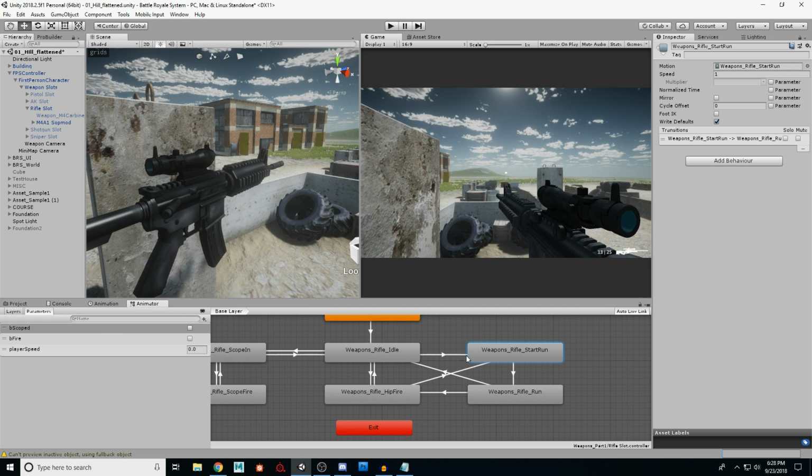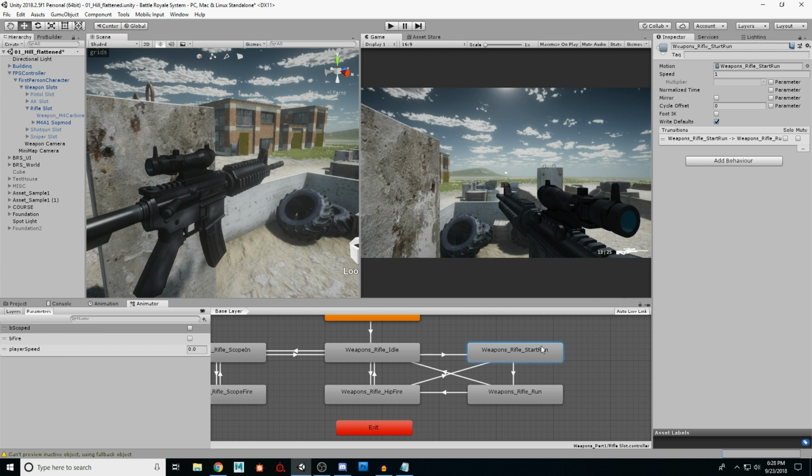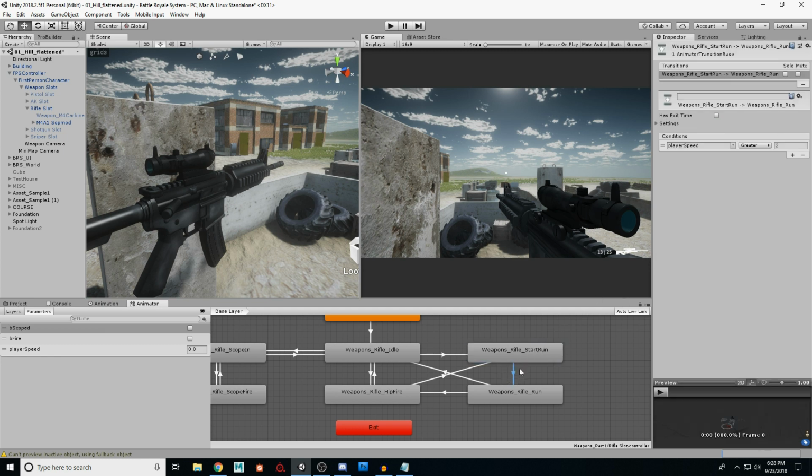All right. So to do this, if we are beginning to run, we're over that value. Then play this animation one time. Then the only condition here, we are going to add a condition that we're still running, because this will prevent us from running and stopping all of a sudden. We don't want to play the animation unfairly.